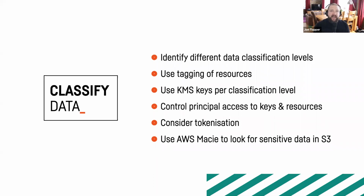This is an area where actually building microservices might make life easier rather than harder, and it's unusual to find a use case for that. If you have separate services handling your sensitive data, then you can reason about the nature of the handling of that data very separately from the rest of your application. So it might be worth considering, from an application architecture perspective, separating out services that handle your more sensitive data, so that you can reason about them and protect them differently.